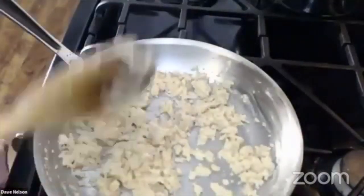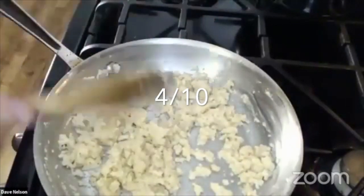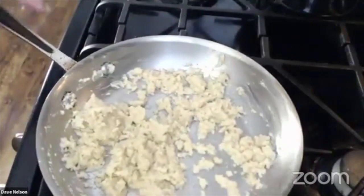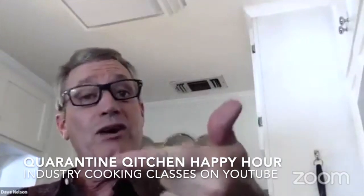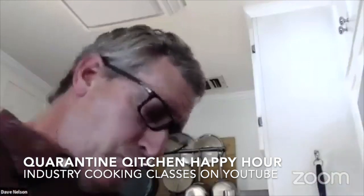Now, I should talk about the heat here. I'm probably on about 4 out of 10. I'm not on a super high heat. Sorry, I didn't mention that before, okay? If you're just joining us, we are cooking out some roux. This is a thickening agent made of flour and fat, and we are going to be using this to thicken up some tasty liquids a little later on to make some soups, okay?